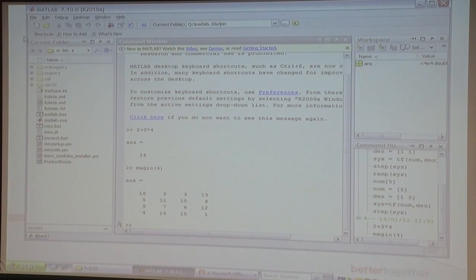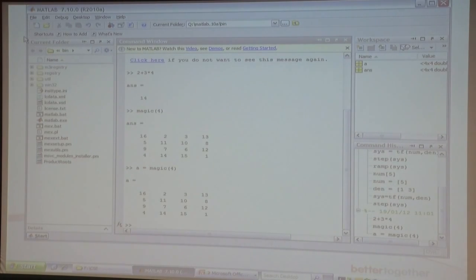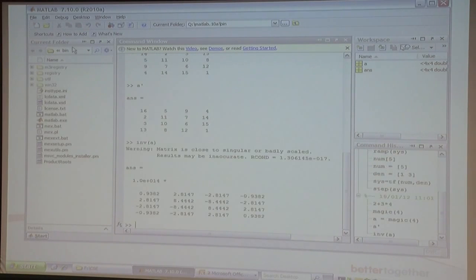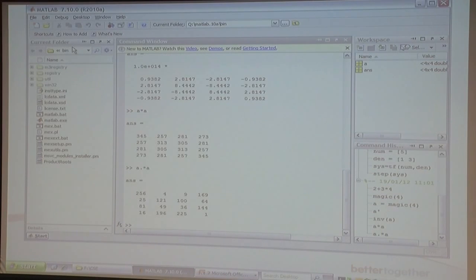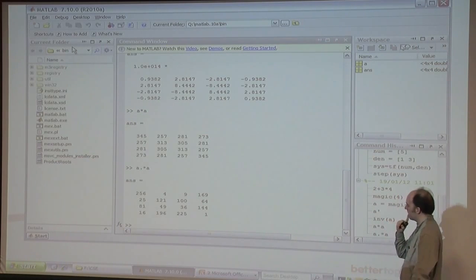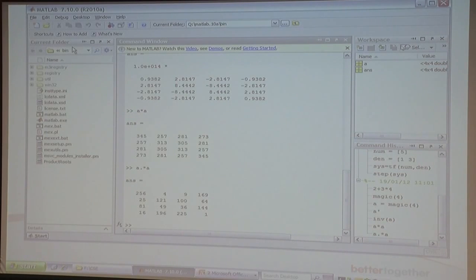That's a matrix, and you can do all sorts of things like that. If I set A to be that matrix, magic 4, so there's A, I can do transpose A. You can do A times A, that's a cross product. And if you wanted to do the dot product, you do dot A. So there are all these different commands you can use to multiply matrices together and stuff like that. So this is MATLAB.